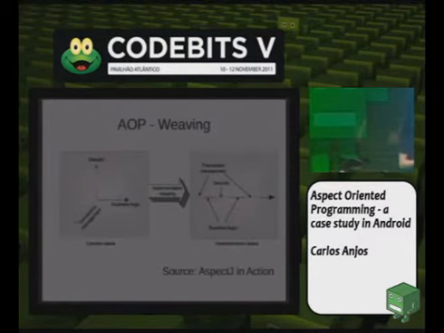So you can think of this as having your business logic and other orthogonal concerns like transaction management, security, maybe error logging, and so on. Through the process of weaving, your code gets mixed up again into a linear space, your bytecode, if you want to see it that way.